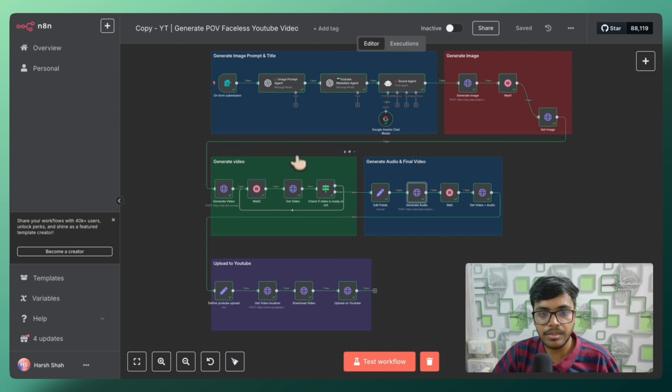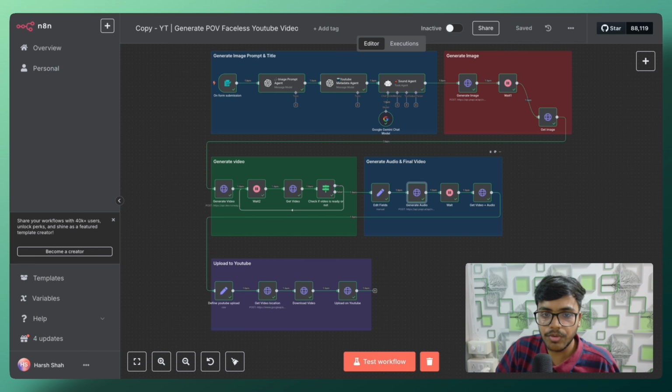And basically, these are the point of view faceless YouTube videos that you can create with just a click of one button using this system that you're right now seeing on your screen. This is one of the million opportunities that you can grab in recent times, because there are a lot of new channels popping up on YouTube using this strategy. If you grab this one, believe me, you could definitely get not lakhs but 10,000s of subscribers using these videos, because people want to see nature, and people also want to see point of view videos, because those are very intriguing and attractive.